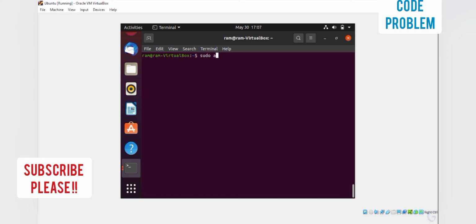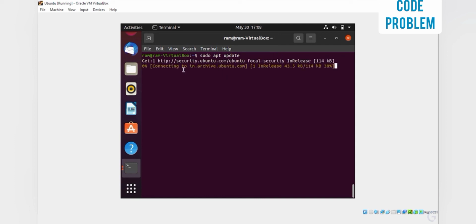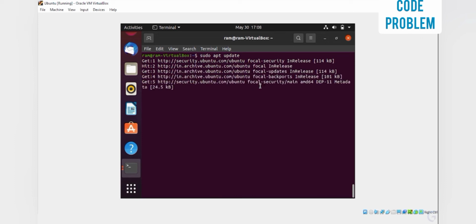So first, I'm going to type in this command called sudo apt update. So what this will do is it will give the root permissions for the package manager to update its own list. If you remember, I told you guys that apt has its own particular list that it uses to download stuff. So we're going to update that list by typing in this command. And you guys can see it's working its way. The first connection, the second connection, and it will keep on doing this, so on and so forth.